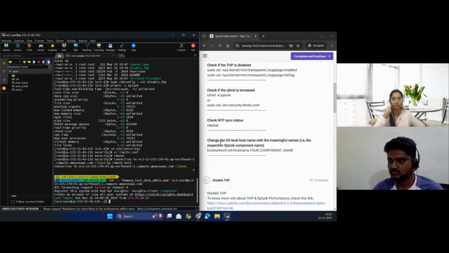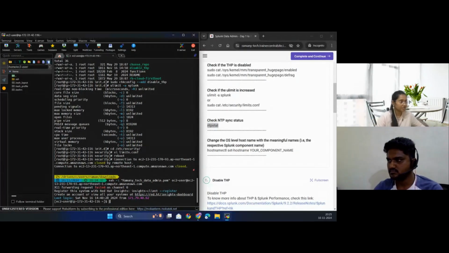You may have servers from different regions, and they will have an NTP server to maintain the network time protocol. So in that case, you should make sure it is in sync. You have to run this command on the servers you are using, and it should display the value as synchronized, or else you have to confirm with the team and then proceed with the next step. Otherwise the timestamp will get affected, and there will be a lot of issues going forward.